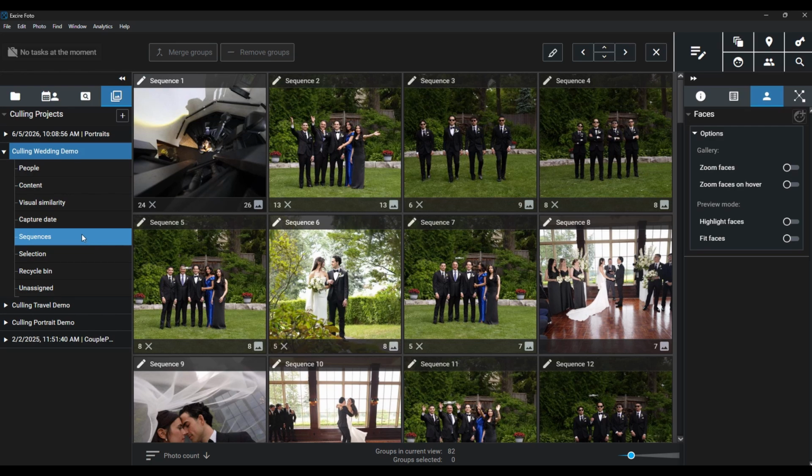Basically, the purpose of all this grouping is to organize your images into useful sets so that you can pick your best files or pick the files that represent the photo shoot without actually going through each and every image. And if you like, you can simply use these culling tools to group images into sets and then do the rest of the photo selection manually.